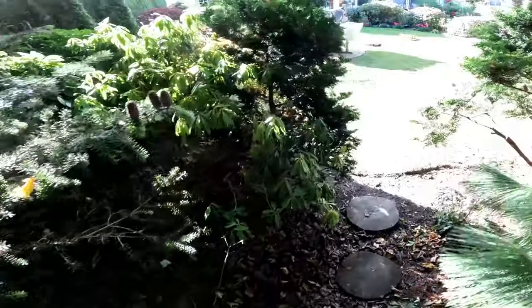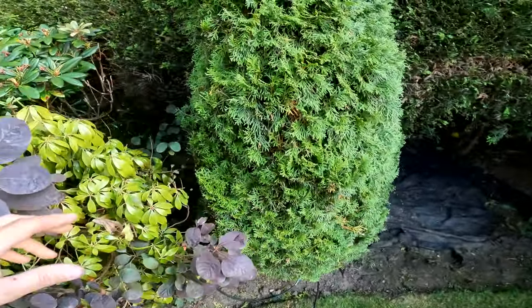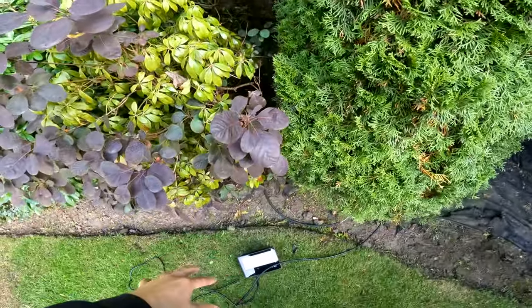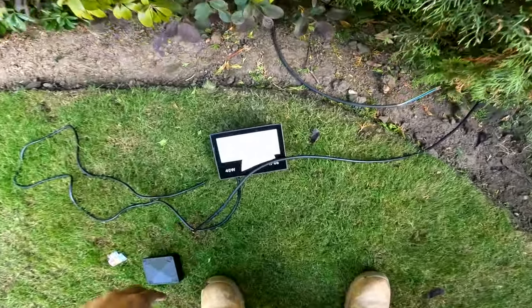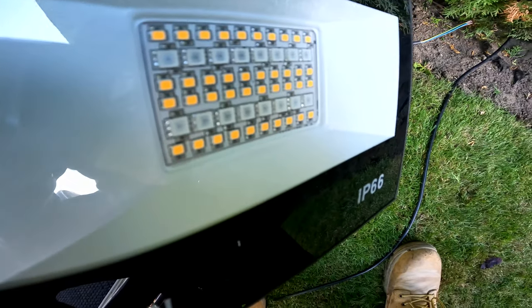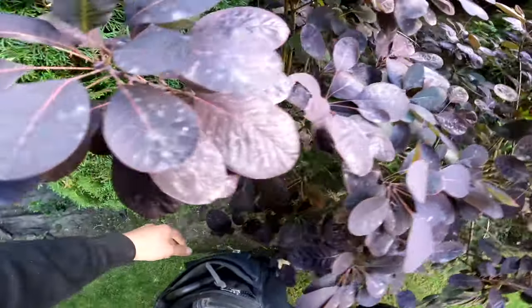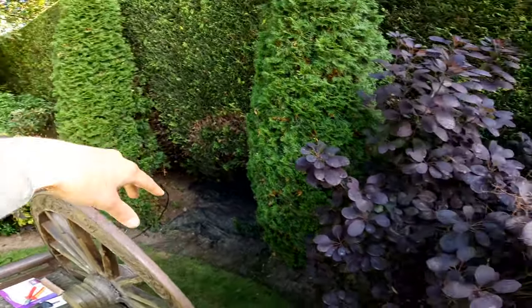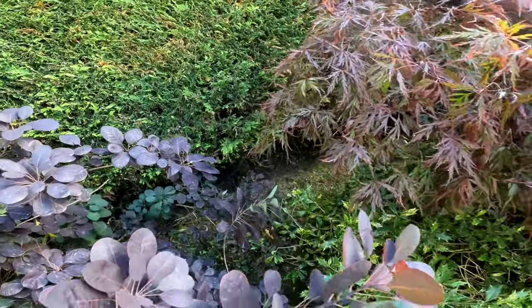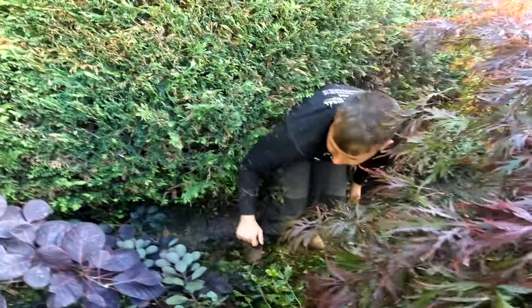So we're just going to clip along. Finn's clipping along here now at the moment. I'm just going to leave him to it and see how he does. So he's got to run his cable along and do his connection here. So we've got a little warm white, if you look at them LEDs, and you see those other LEDs, that's the RGB. So that'd be cool. And then what else we got? Same again, so there'll be a floodlight in the middle of that, shining up there. Floodlight in the middle of this, shining up here. And I'll give Finn a hand. All right, he doesn't need a hand. Oh, is that where you want the cable?